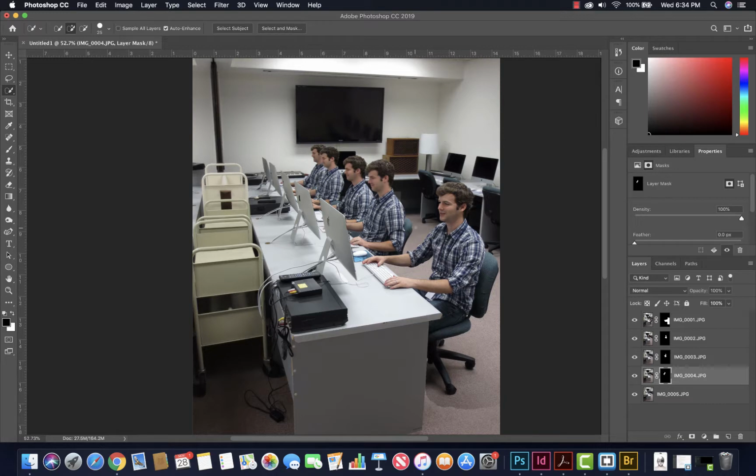It really does not take that long to do once you have practiced it a little bit and have the idea. But this can be used in many different ways, and it's a great way to learn layer masks and how they work. And so go ahead and practice this as many times as you need to get the hang of it. But this is really a great way to practice using masks and combining these images.